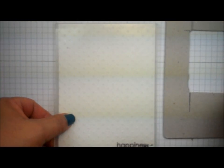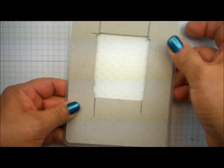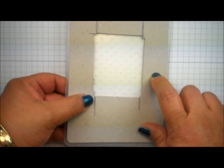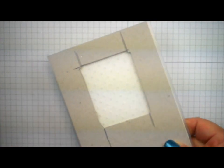on top of the embossing folder. So I have my cardstock in there. It's going to go on top of that. And what happens is everything that is covered by chipboard is going to get embossed with the polka dots, and this part, because there's no pressure on it, is not going to be embossed.